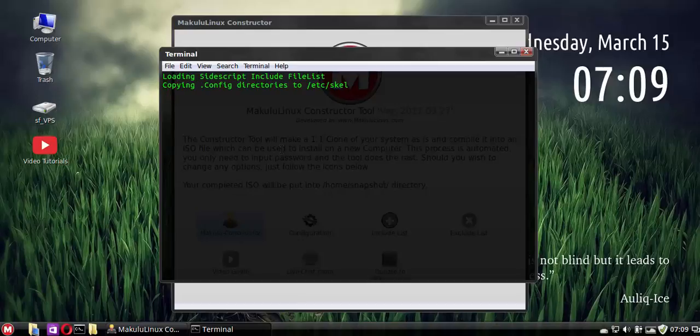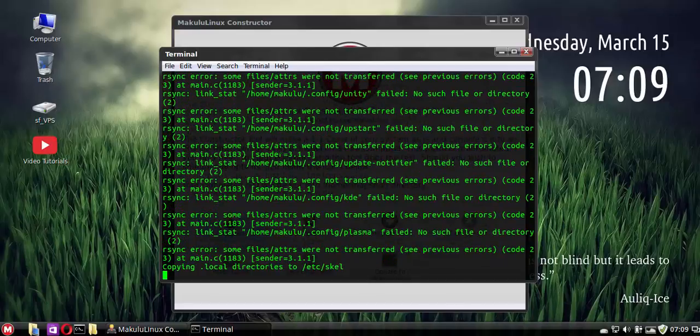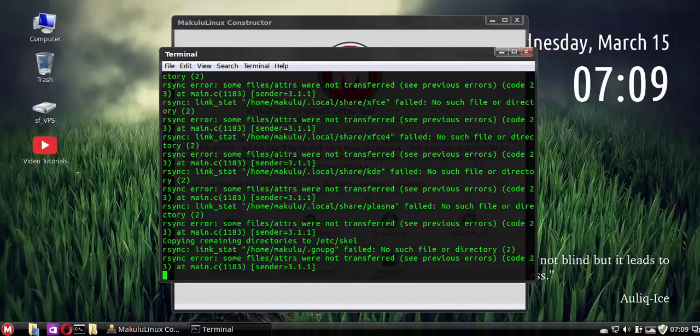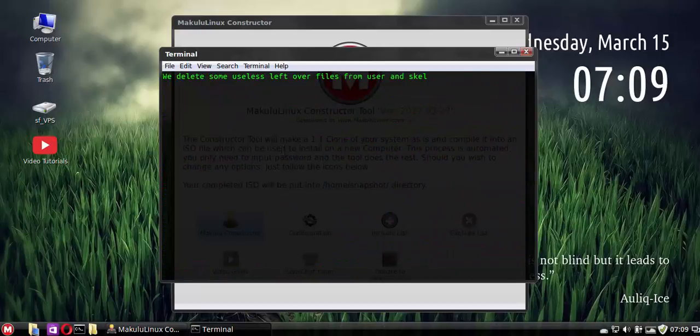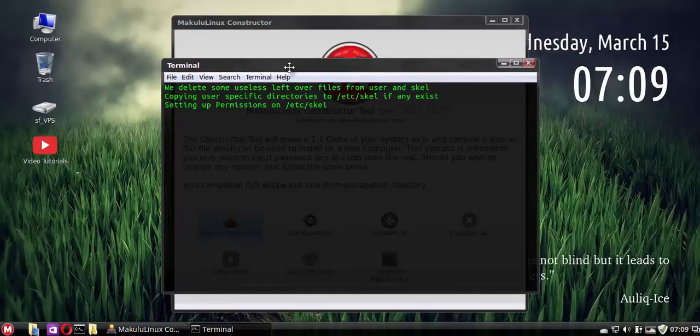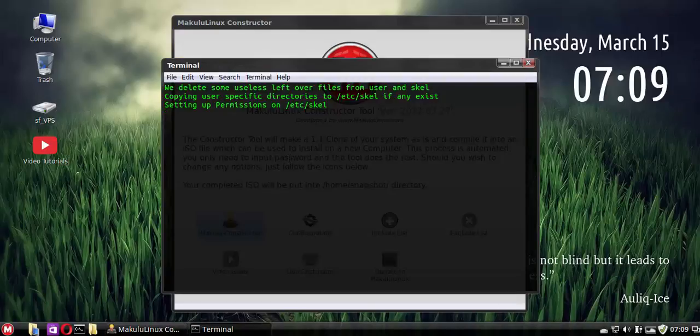Anyway, my point is, it's a really awesome tool. It's really one click. Just ignore that, those are just files that don't exist. It supports a variety of desktops, pretty much anything out there. If it's running a Linux kernel, this will compile it. So yeah, it's an awesome little distro builder, by far the easiest around.